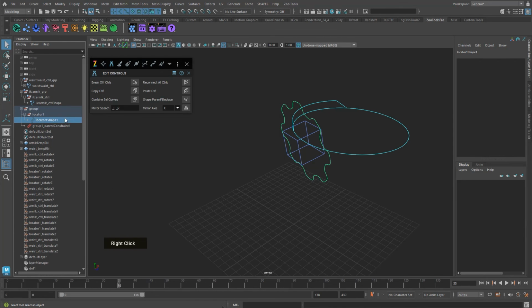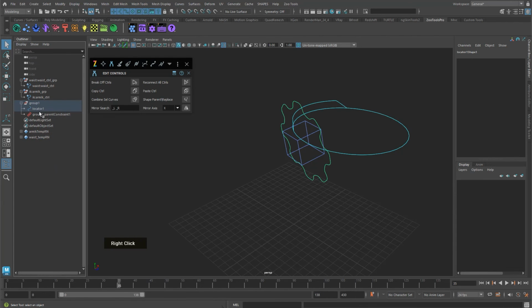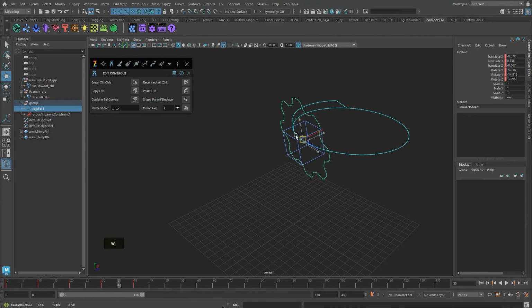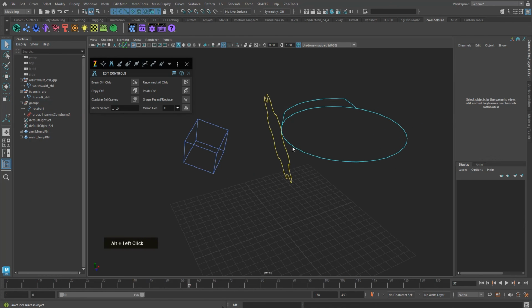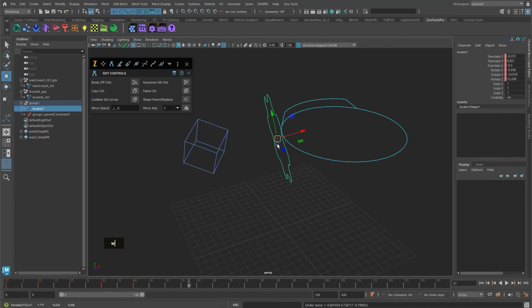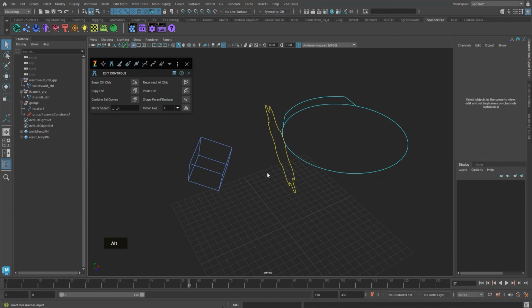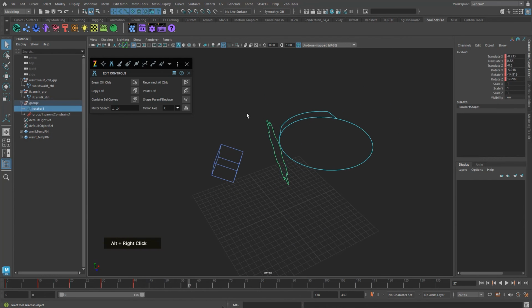Then we can come in and go, hey, shapes off. I want the DAG objects only. This guy here now is our locator, and it's still got all the animation, everything. Everything's kept. Now, instead of doing what I just did, shape parent replacing, which is that button in Zoo, you can do that anytime on a locator. Now we just got a nicer control to look at rather than locators. I would do that at the beginning.